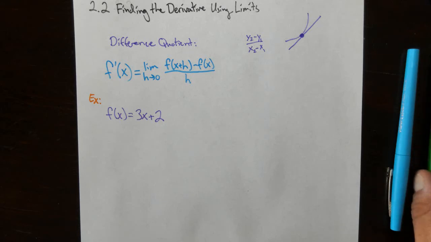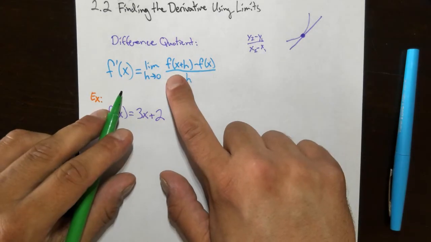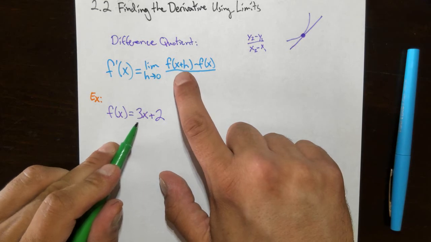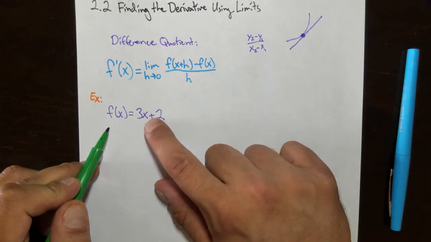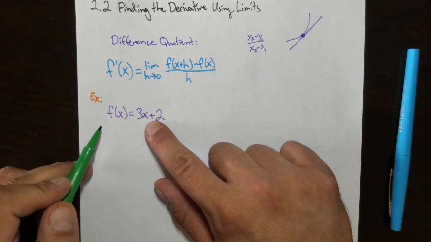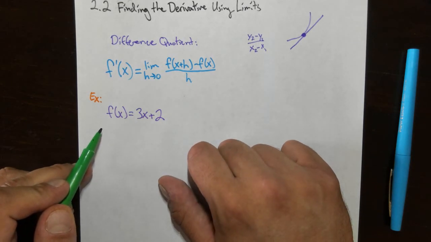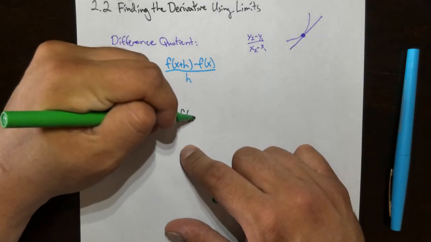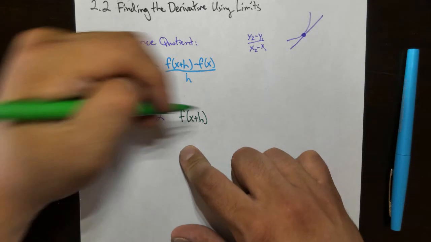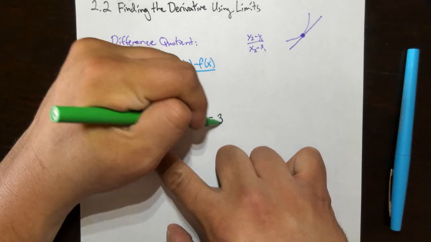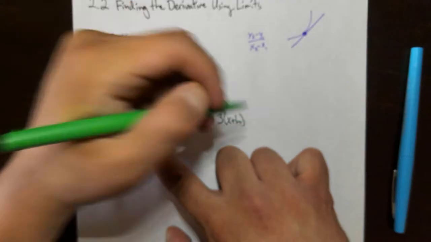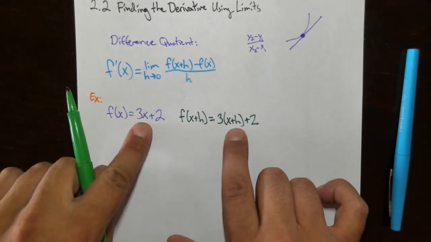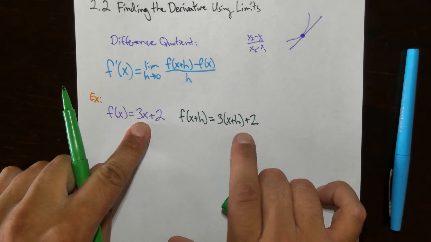So let's see. I have my f of x. This is my f of x, but I need my f of x plus h. And all you need to do to find that is just every time you see an x, add an h to it and put it in parentheses. Okay? So, for instance, you don't have to write this down all the time, but my f of x plus h is going to equal 3(x plus h) plus 2. I hope you see what I did there. There was an x here, I just changed it out with an x plus h. That's all you've got to do.